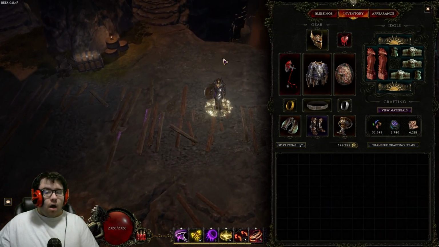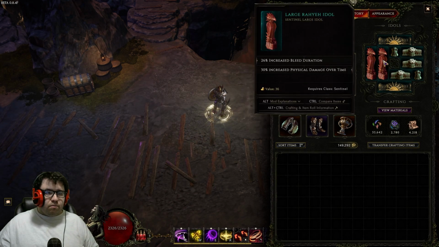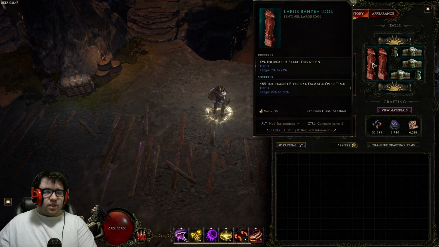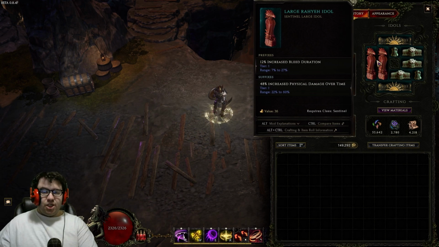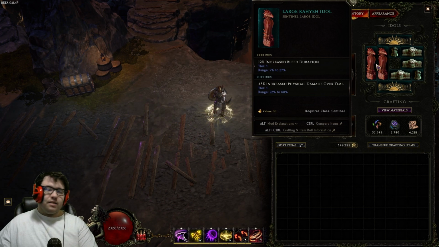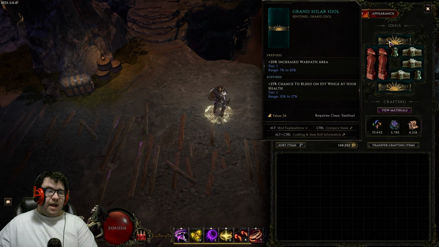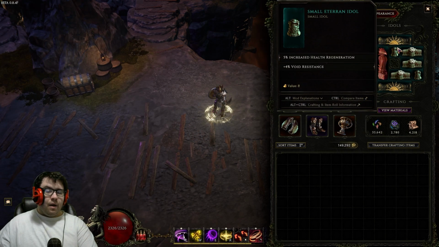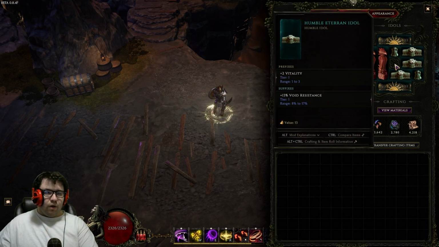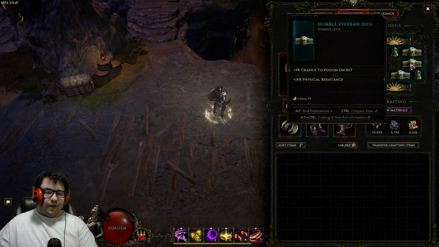So for the gearing here, our idol scheme is a little different. Now we're running 2 bleed fizz damage over time idols. So we want duration and fizz damage over time percentage. This is your perfect best in slot idols because that bleed duration is insane. The fizz damage is insane. Like this idol is insane. And of course, we want 4 of these. Increase Warpath area and bleed chance idols. I'm running resistance idols because I'm poor, but obviously you want 4 of these, right? That'd be insane. And of course, like 1 resistance or like bleed or whatever idol, right?